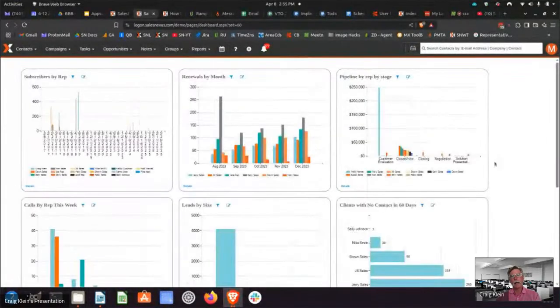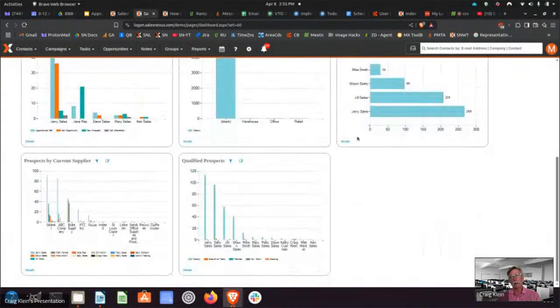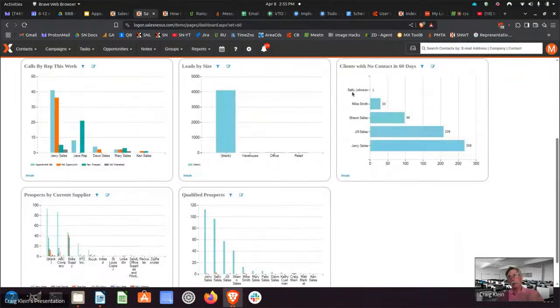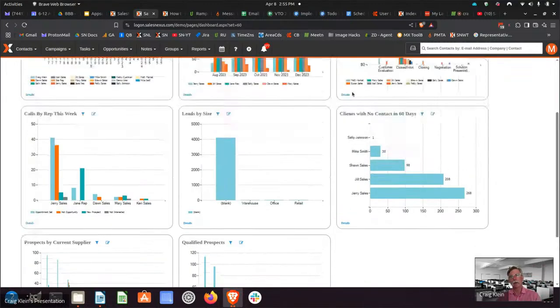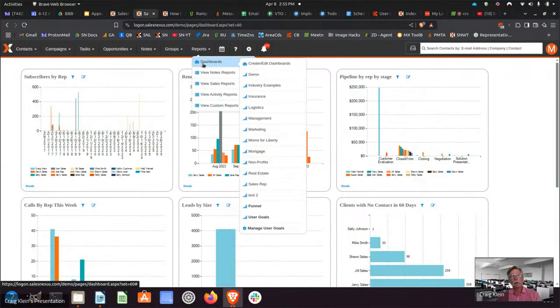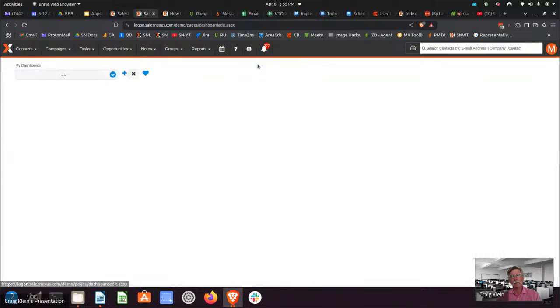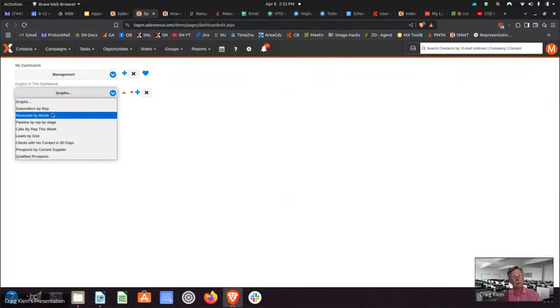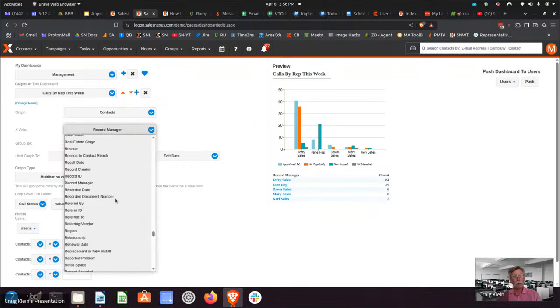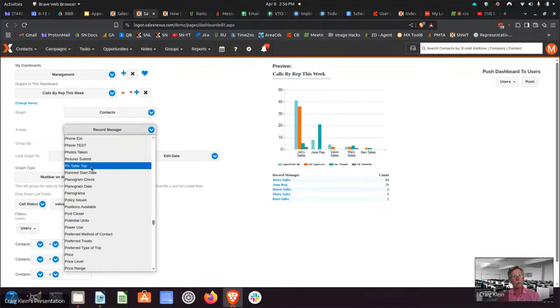And the way these work is each dashboard, we call it, is a page here. And each dashboard can have 9 different graphs on it, 3 rows of 3. And you can create as many different dashboards or pages as you want. And so to set those up, you go into dashboards and just create and edit dashboards. And then you choose the page or create a new one with the little plus. And then you choose the graph that you want to modify or create a new one with the plus sign. And then here, you can play around with graphing based on all of your custom fields, right?